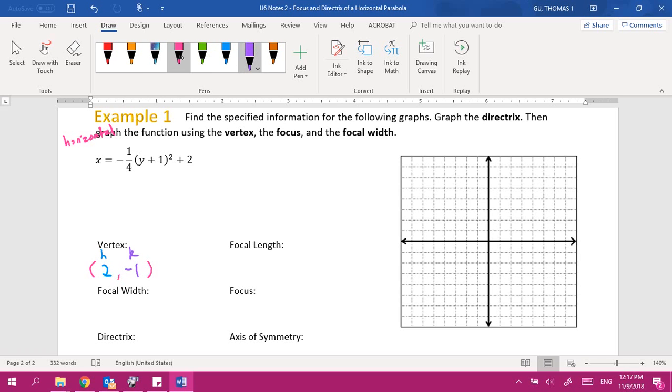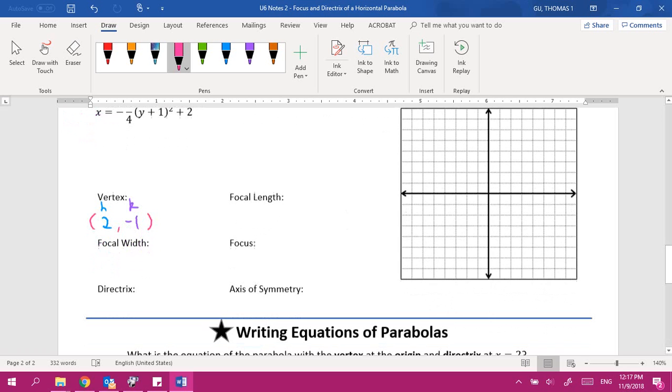Okay, then we can find the axis of symmetry. What is the axis of symmetry? y equals -1, that's right. Y equals -1 because it's the k on the vertex. It doesn't even make sense to say x equals -1. Look, x doesn't equal -1, x equals 2. Or you can't say y equals 2 because y doesn't equal 2. Okay, so what do we need to find next then?